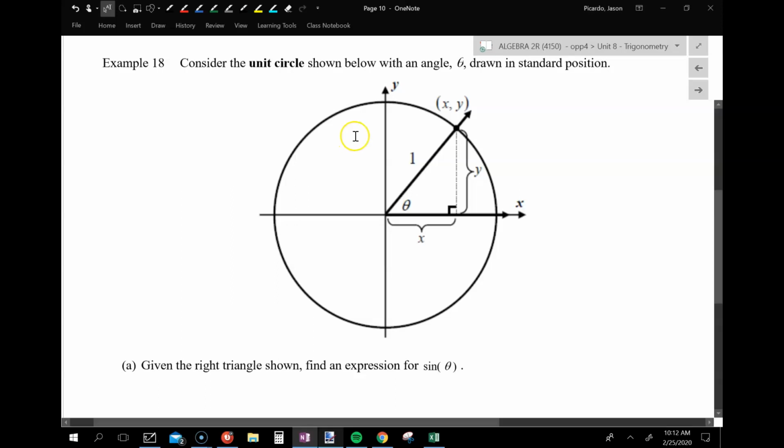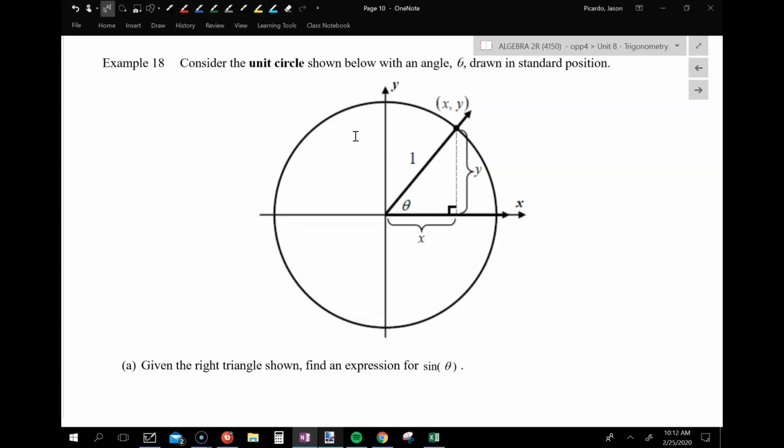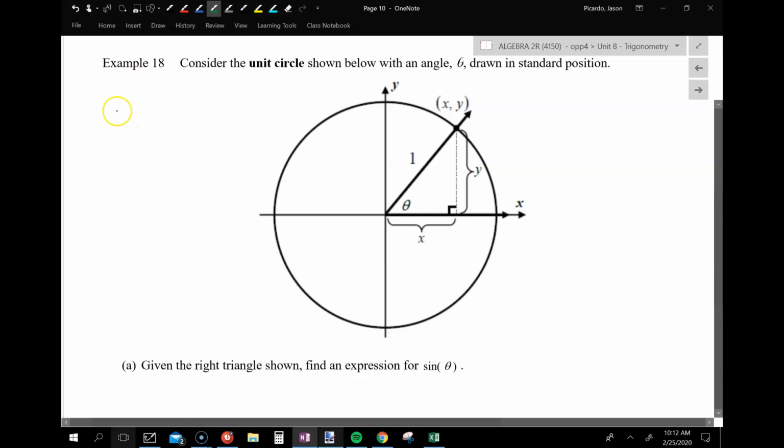Well, for those of you that took geometry last year, there should be a phrase that you remember. And the phrase that you remember was SOHCAHTOA. Now, right now, that doesn't mean anything to those of you that did not take geometry last year. That should sound familiar to you if you did take geometry.